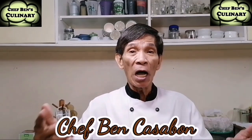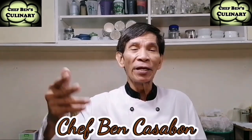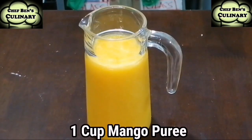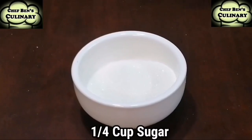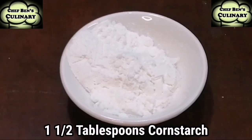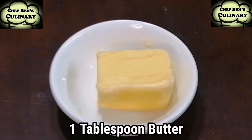Now we will start with our mango sauce. We will prepare our mango sauce because we will use it later. And our ingredients for our mango sauce are 1 cup mango puree, 1/4 cup sugar, 1 1/2 tablespoon cornstarch, and 1 tablespoon butter.